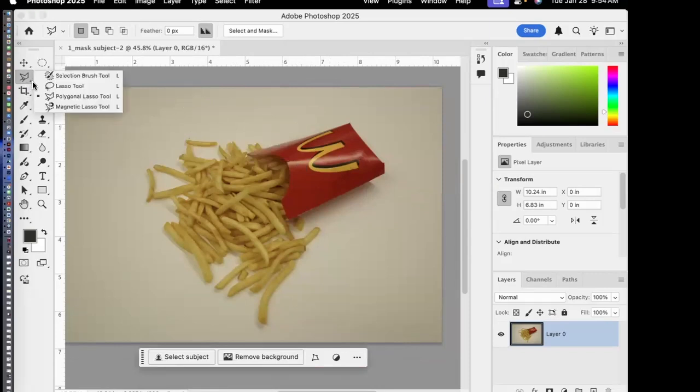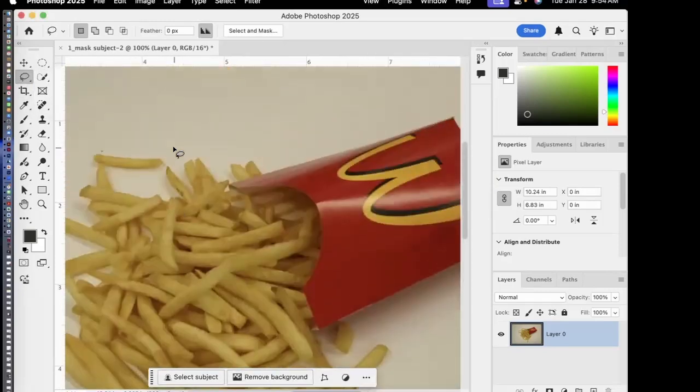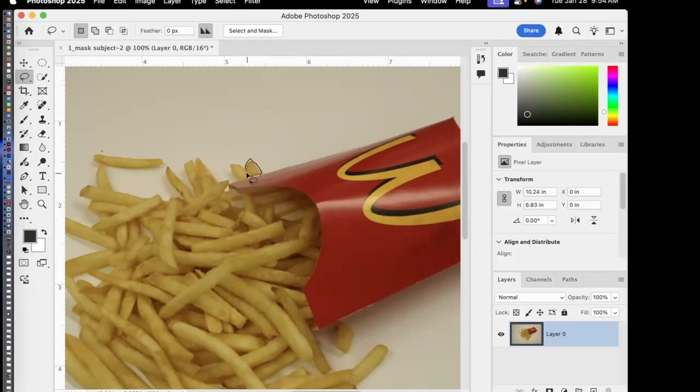And then we've got the lasso tool that looks like the cowboy lasso. And with that one, I'm going to get a little closer here. It's not a click and then move to the next thing. You have to click and hold it and then kind of draw. And you can see I can't do that very well. So if you're doing some really odd shape, this is a really good thing to use, but you have to click and hold it. You can't click and then click again. And then it has the same thing where when it gets close, it'll click and close that path.